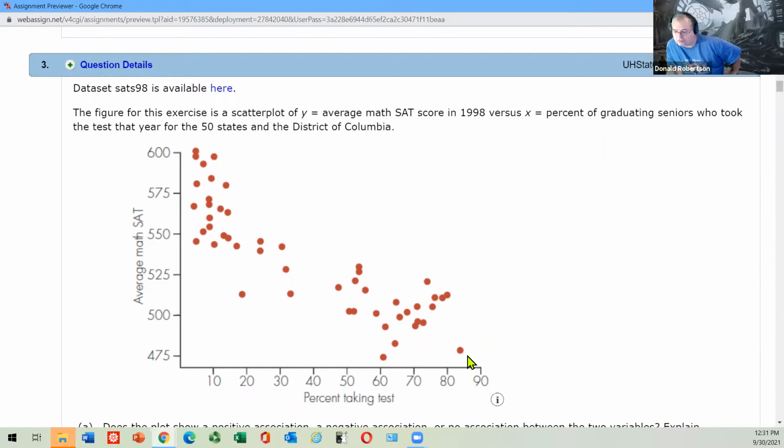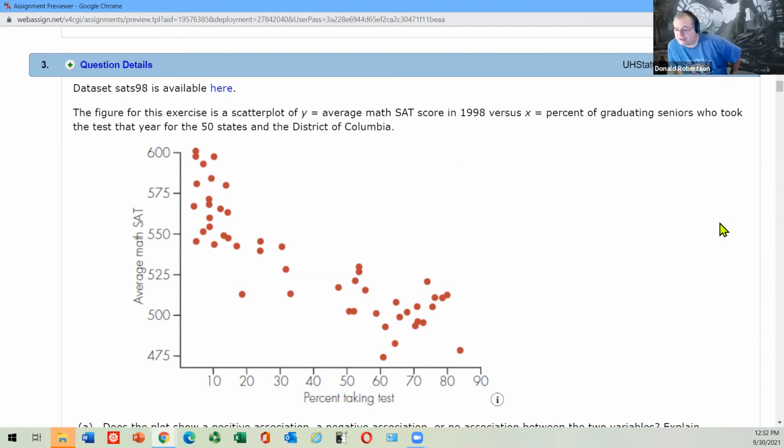I'm not saying Lauren's wrong for picking what she picked. I'm just saying I wouldn't. For me to call it an outlier, the dot would have to be like up here. Do you see where my mouse pointer is, way up there in the middle of nowhere? It's got to be that bad to be an outlier. I'm not kicking that one out because I know it's got a definite gap, but in the big scheme of things, it's not a huge gap, is it? Not, in my opinion, anyway. This one's a little bit far away, but not really that much. So maybe most of you probably wouldn't pick that.